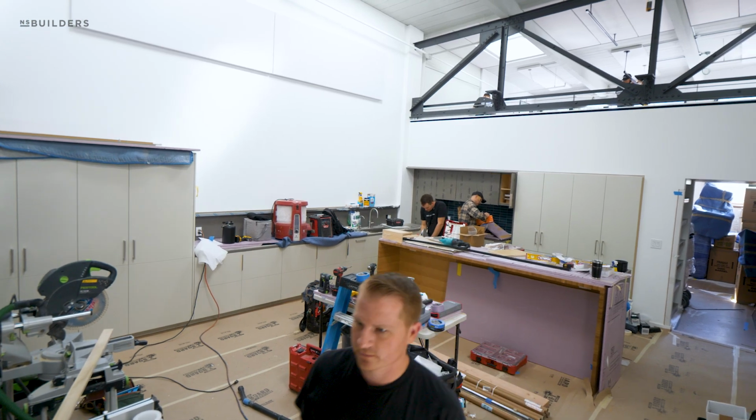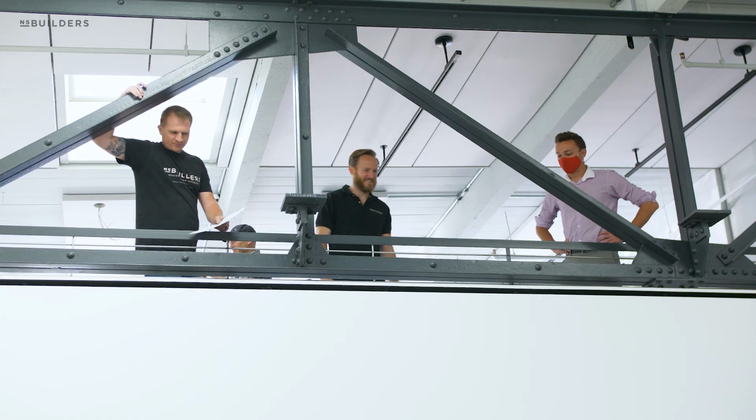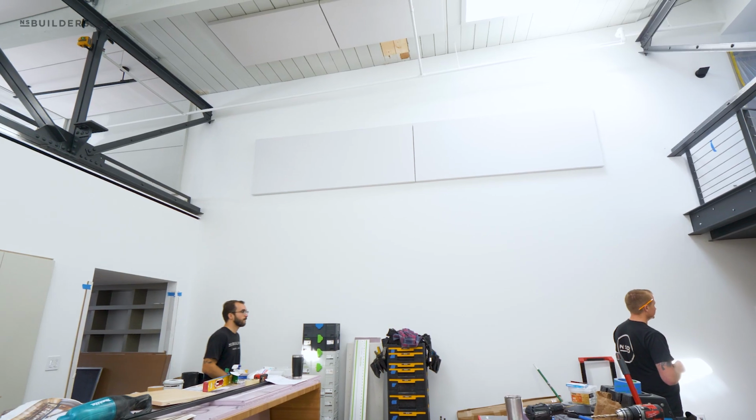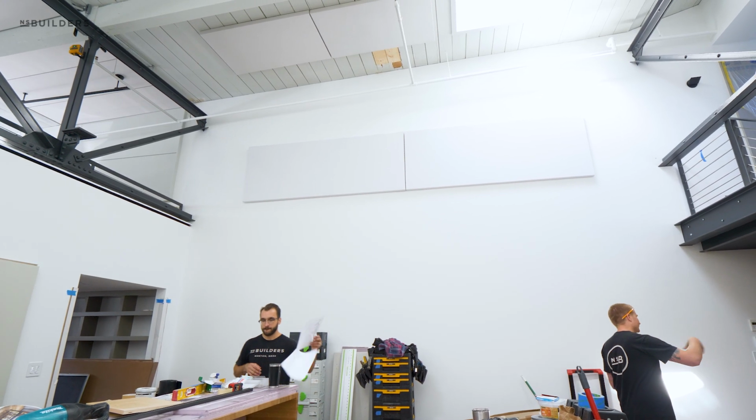We are back in Cambridge today, and if you can believe it or not, we're actually delivering this unit in just 2 days to the client. It's a tight site today. We have a lot going on. We have a big, massive clean out happening this afternoon. I know you guys have been paying attention to this job since we started, and even more so on the Revealed series with the amount of millwork going on.